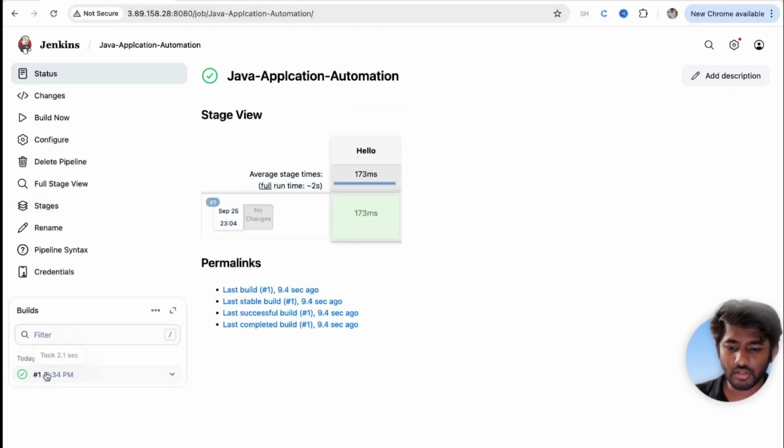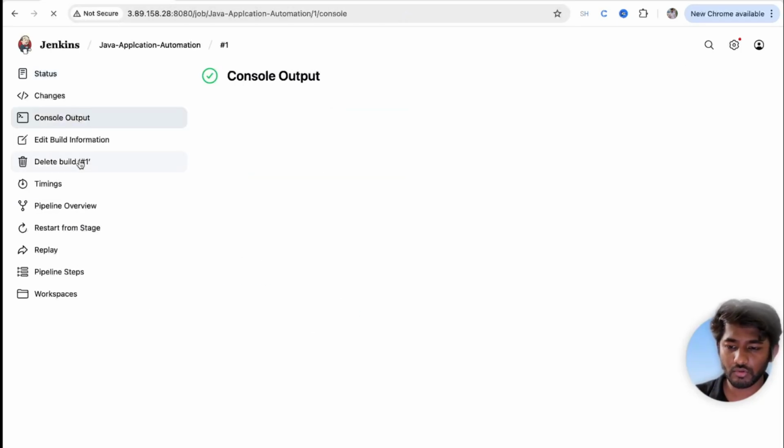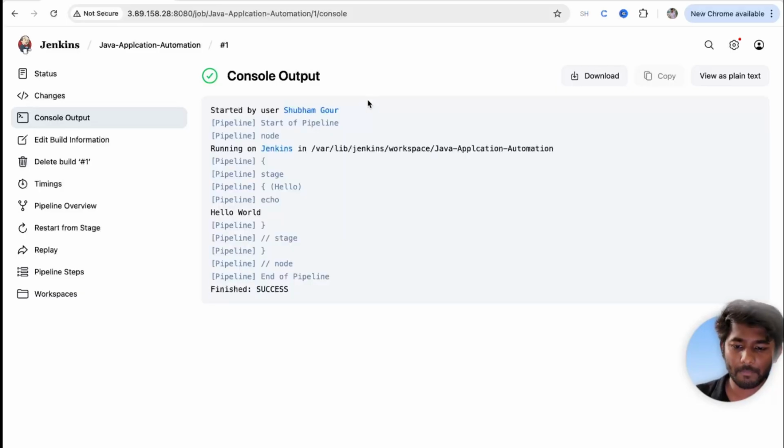All right, if you go to the console, the hello world is printed and the job is success. So the initial thing is done.